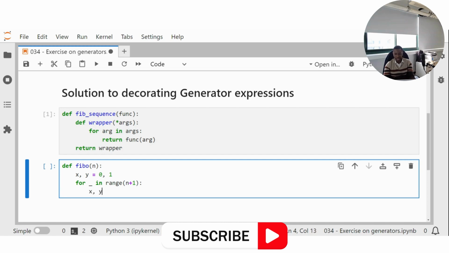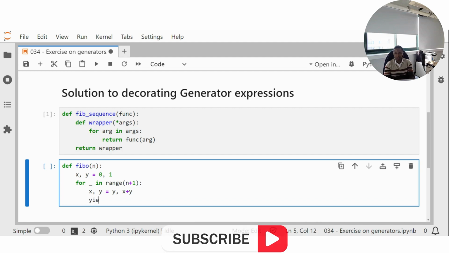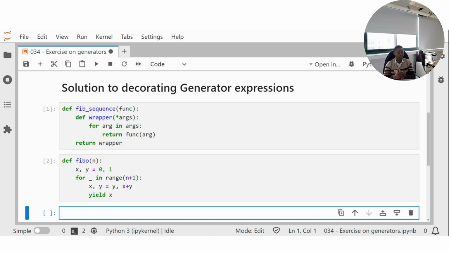I should assign x to y and y to x plus y, so the next value is the sum of the two preceding values. And after doing this, what should I have? Instead of using a return statement, because I'm using a generator, it should yield x. It should yield what? x. So run this, I have fibo in my namespace, right?